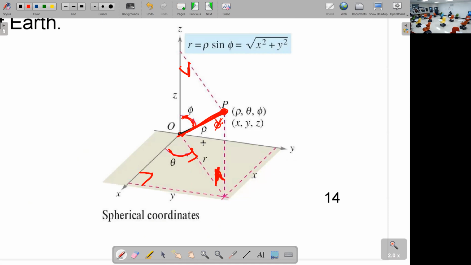So R is equal to, look at this, that's where if you write V up here, then you can come up with this conversion routine. R is equal to its opposite, phi. R is equal to rho sine phi. And R is also, if you use rectangular or cylindrical, R is also equal to the square root of x squared plus y squared, if you look at this right triangle, because this is x and this is y. Is that making sense?